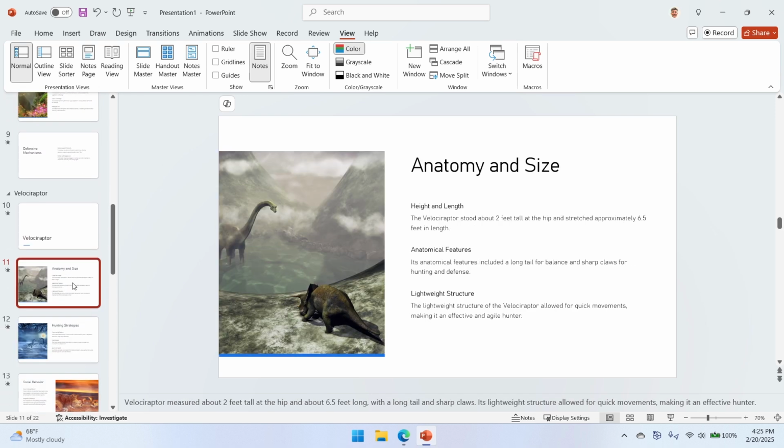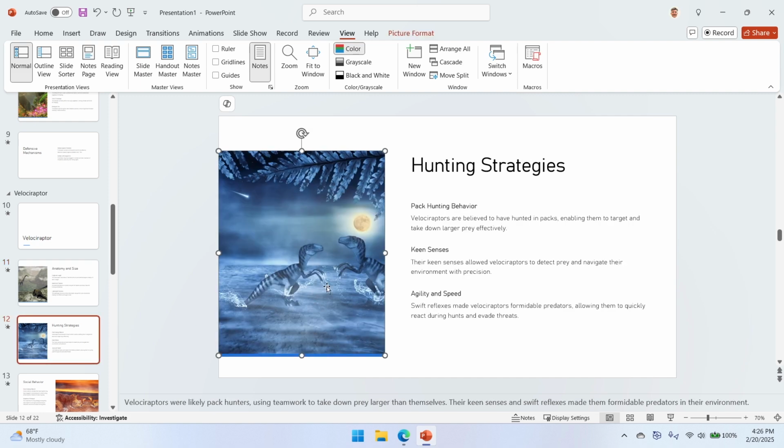So we can go down the list. You can see the same problem. So this is about Velociraptor. There's a picture of some kind of a Brachiosaurus or a Patasaurus or whatever. There's Triceratops, but no Velociraptor. And here we actually do have the correct dinosaur.